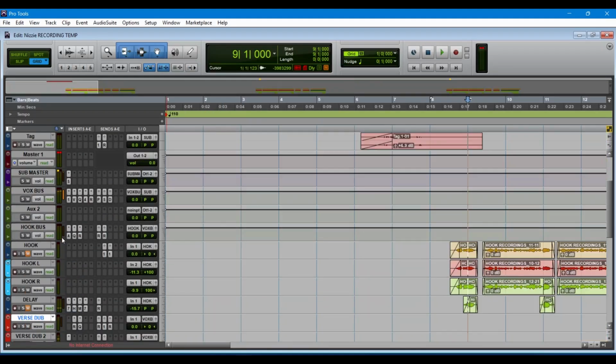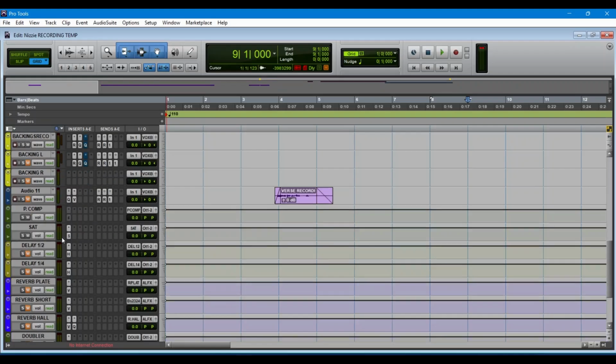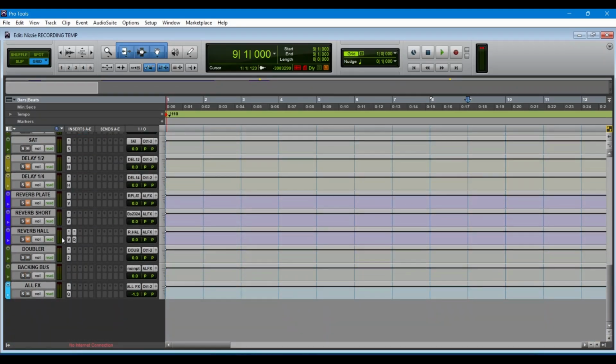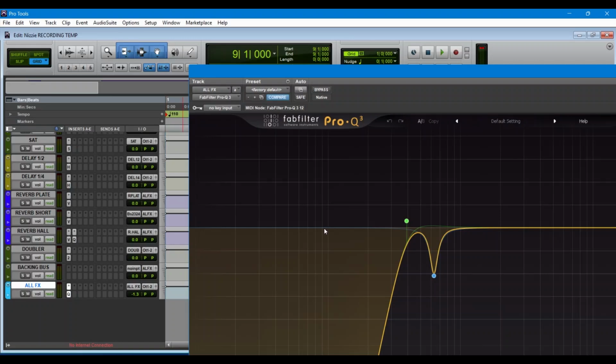And then from there, if you go to my effects, these effects like the reverbs and the delays are also going into a bus. This is the all effects bus, and what you just heard is the crazy EQ shape.